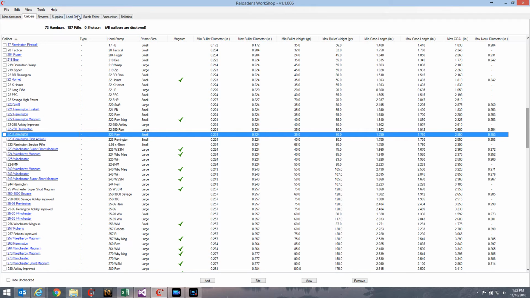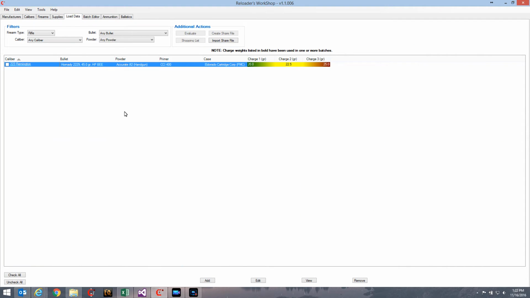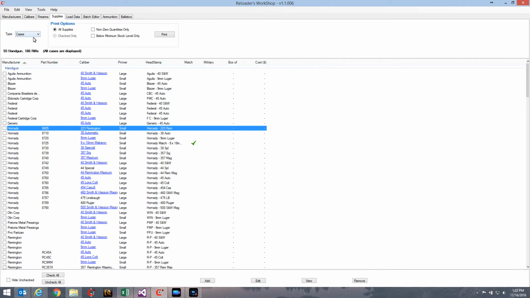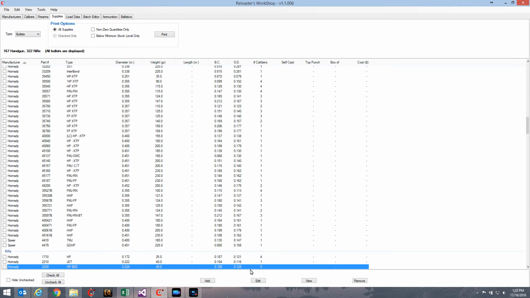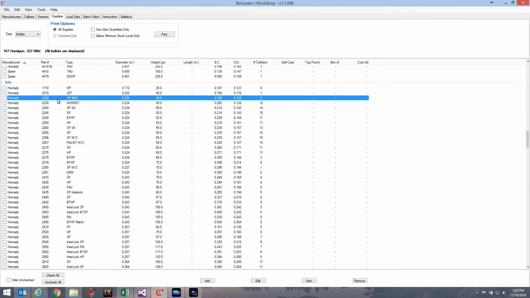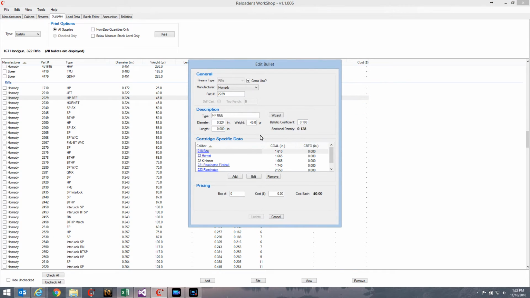Now, if I go over here to my loads, I go to bullets first. And I'm going to select this Hornady 2229 bullet to edit. Now, as you know, with bullets, it has a firearm type, and it has a cross-use checkbox, just like all the components do.